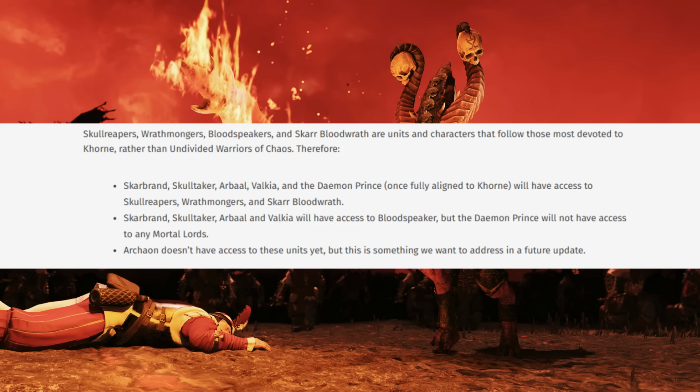Okay, so this is where things get a little bit interesting. Where does each unit go in terms of other factions? Skull Reapers, Wrathmongers, Bloodspeakers, and Skull Bloodwrath are units and characters that follow the most devoted to Khorne, rather than undivided of Chaos. Therefore, Skarbrand, Skulltaker, Arbaal, Valkia, and the Demon Prince, once fully aligned to Khorne, will have access to Skull Reapers, Wrathmongers, and Skull Bloodwrath. Okay, yeah, that makes sense.